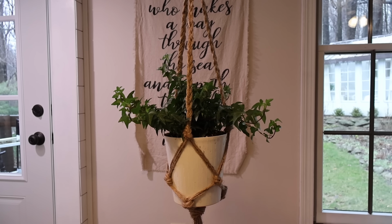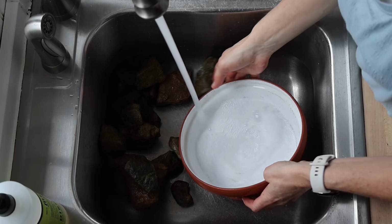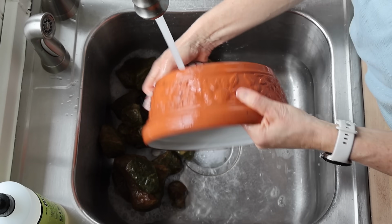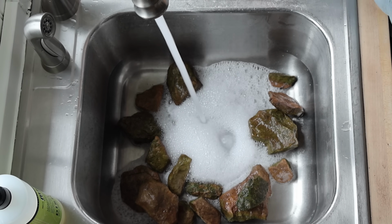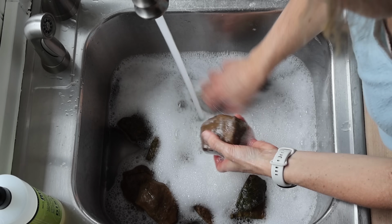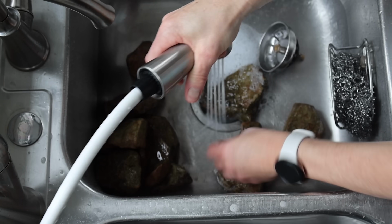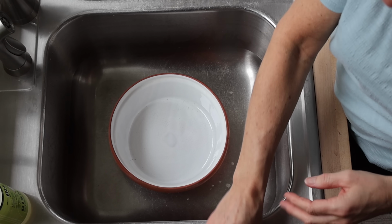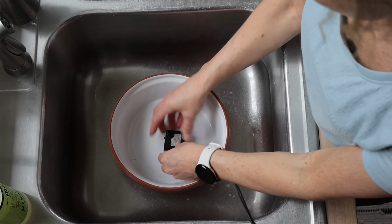I thought, what would be more fitting than the sound of water in my little plant space? So here I gathered some rocks from the outside and I'm washing them. I'm going to see how it works to use this little water pump that I've used in other projects already, just to see if I can get that peaceful sound of water.